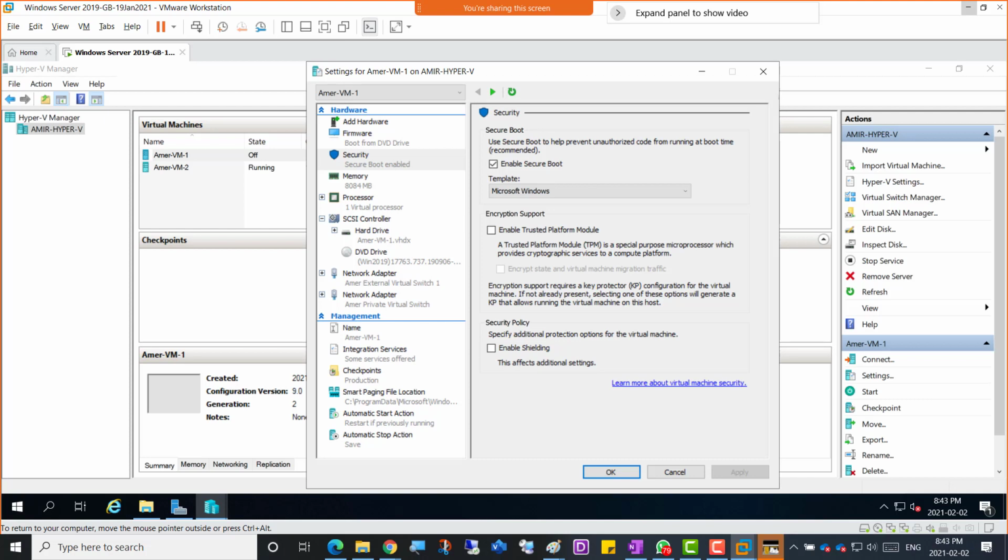So if the virtual disk of a virtual machine is detached from the virtual machine, right? Suppose somebody without authorization detaches your critical data virtual disk from a virtual machine. So if this disk is encrypted and the encryption keys are in a file that is separate from the disk, right?